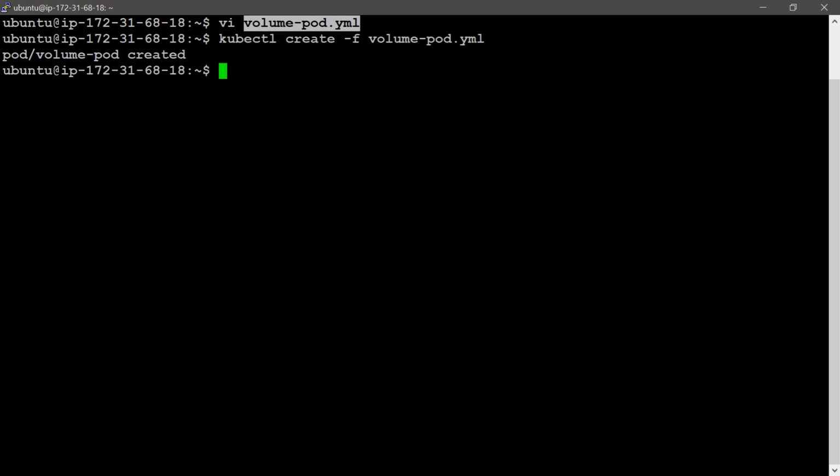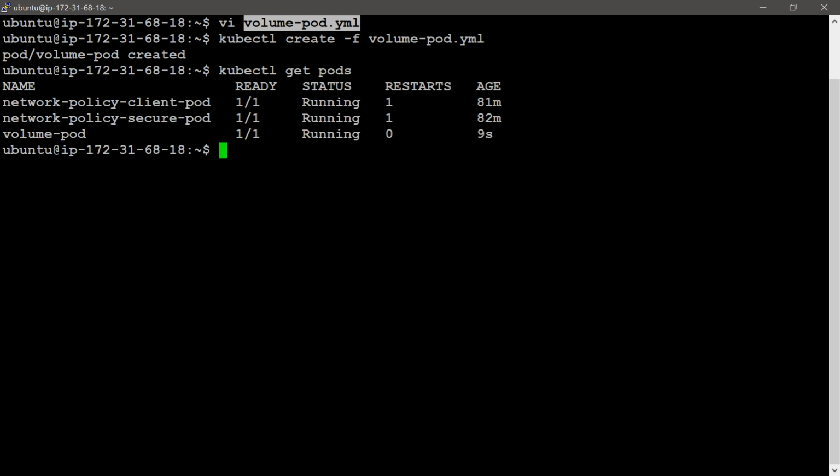This was created. You can see it with kubectl get pod, or pods, or po. You can see the volume-pod one by one is running from 9 seconds.